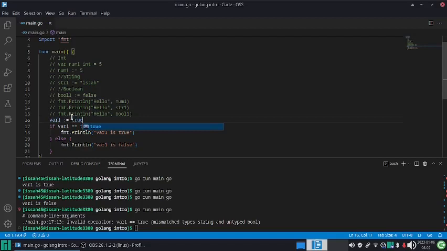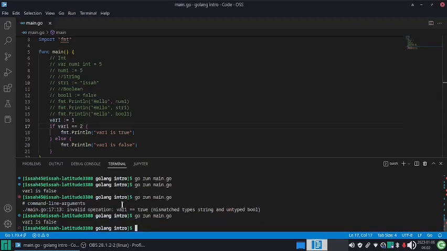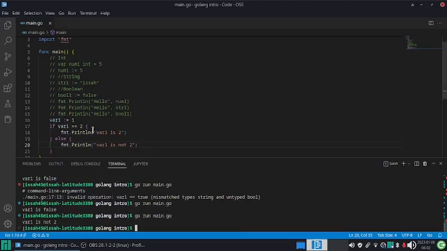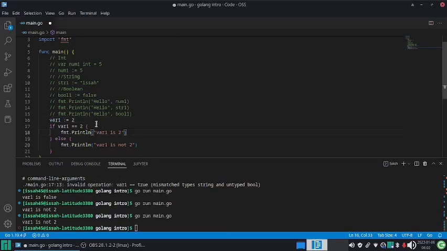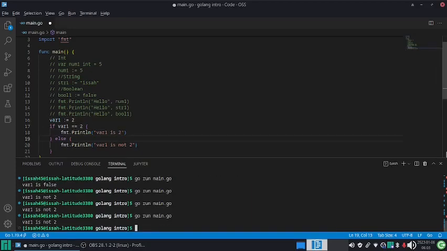So yeah, we could also add else if. So let's give var1 a number. If var1 is equal to 2, I'm going to say var1 is 2. Otherwise, it's going to say var1 is not 2. So now if it's 1, it says it's not 2. But if it's 2, it says that var1 is 2.